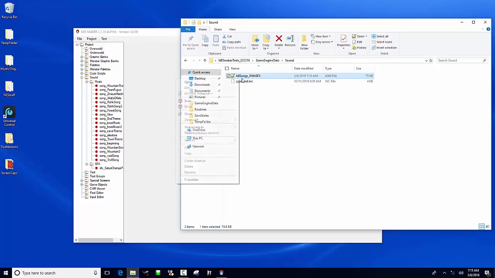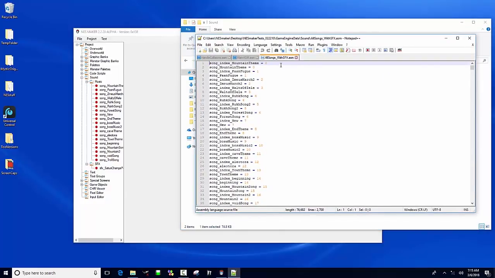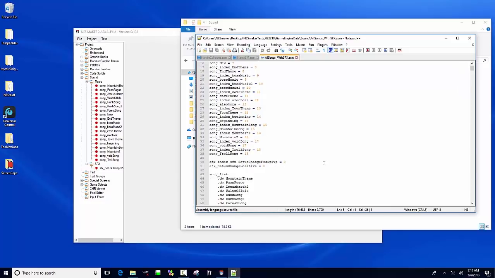So anyway, what this is actually doing is it's taking a look at this file right here. And let me show you what this file is. It's looking at all the songs that are loaded, and you can see song 0 lines up with song 0, song 1 lines up with song 1, song 2 lines up with song 2, etc. And same thing with sound effects. Right now, I only have one sound effect loaded in. All your sound effects are going to start with SFX, and anything that doesn't start with SFX is going to be seen as a song.